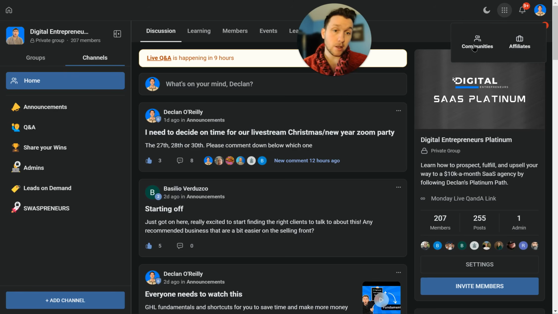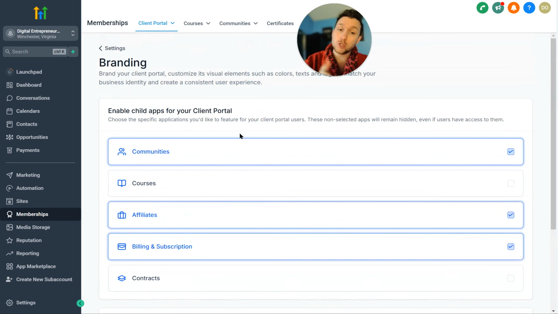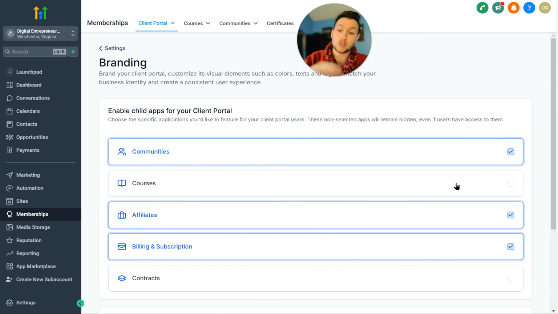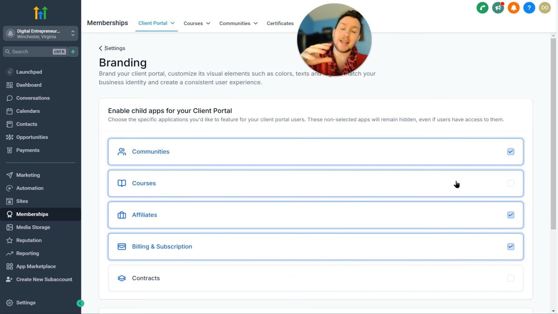Okay, so now we're going to go back and now we're going to do the app permissions. This is the features that you want to see on the switcher. This is it right here. You get access to this. So whether you're on courses, communities, affiliates, whatever, you'll be able to click these nine dots and be able to access these things. And again, you pick which ones you want to access by clicking these dots. So make sure that you go through and you configure and you pick, okay, which one do I want them to see? Contracts, courses, communities, and then you pick it and add it and you'll be good to go.